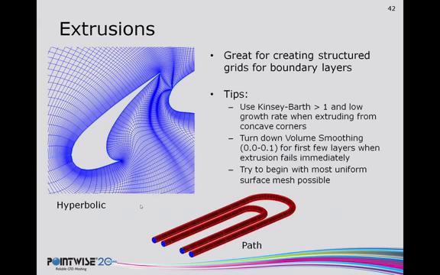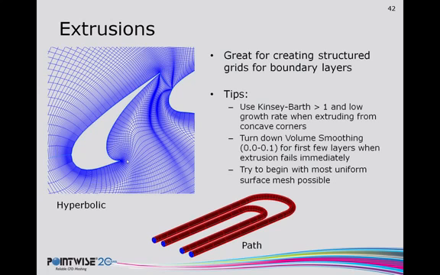So another thing that we'll talk a little bit about are the extrusion tools in Pointwise. Pointwise has some hyperbolic extrusion tools that can be very, very useful for rapidly generating boundary layer resolved structured grids. However, they can be a little bit finicky. Particularly, hyperbolic extrusions tend to fail a good bit of the time whenever you have severely concave regions like this. This is because as this front marches outward, the grid lines try to cross over one another and the extrusion fails because it's produced a cell with negative volume, for instance.